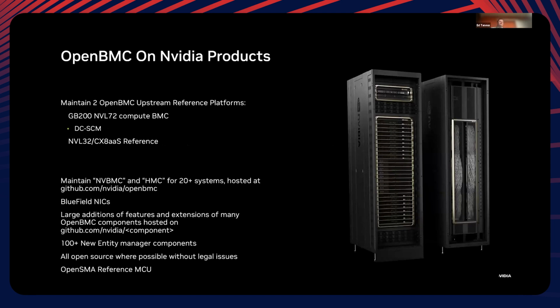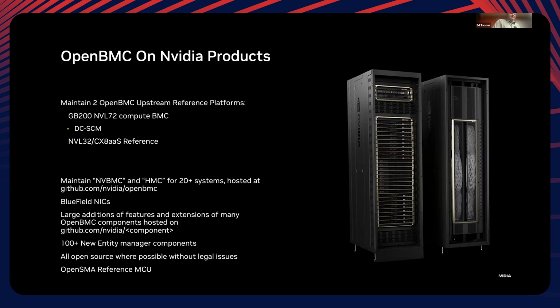So Nvidia uses the hell out of OpenBMC. Most people in this room are probably consuming at least one instance of OpenBMC from us. The rack that's there, which one did I pick? Oh, yeah. So that's a GB200 rack. In that rack, there are somewhere in the range of about 60 different OpenBMC implementations running in various capacities.